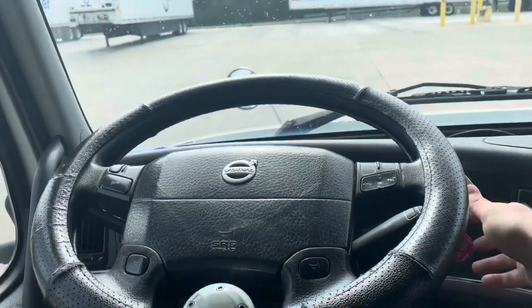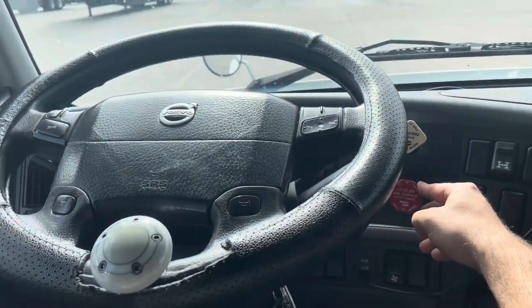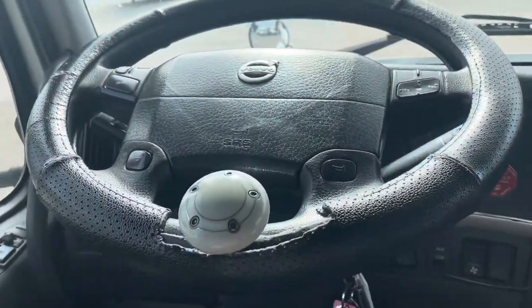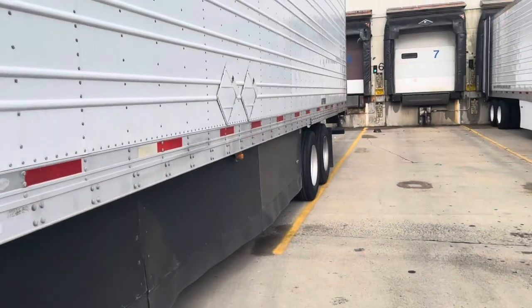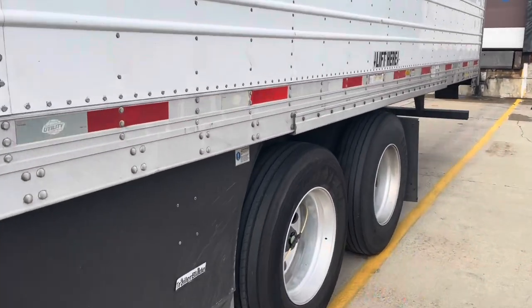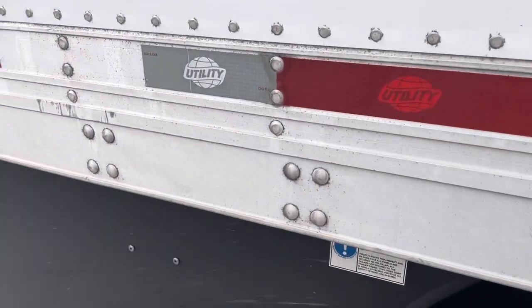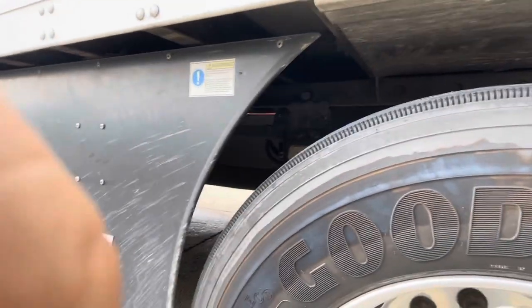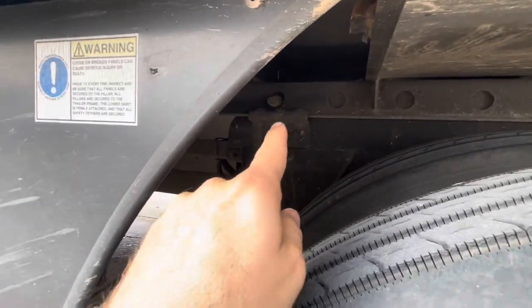This company is requesting us to slide our tandems back, so let's go ahead and get to it. I didn't mention this in the previous clip about how to slide the tandems, but there's a little valve that you have to pull out to release those teeth that I was talking about — and it's right there. I'm going to go ahead and pull that out, and we're going to watch this tooth go in.